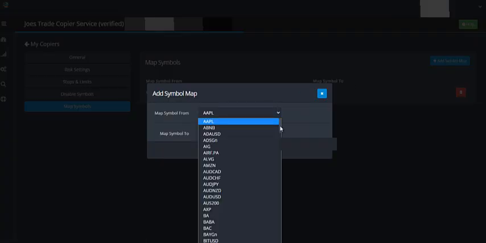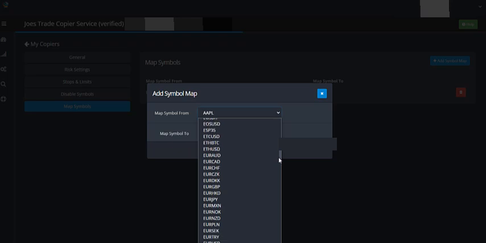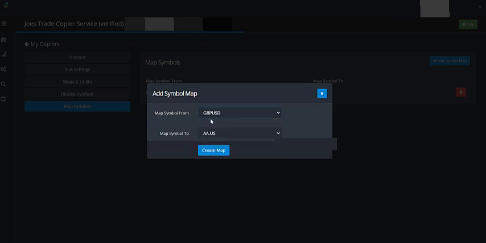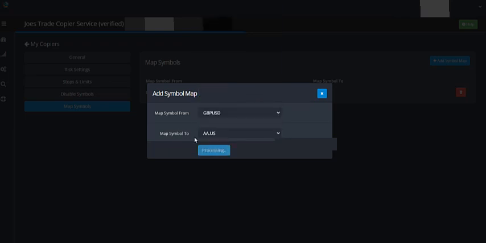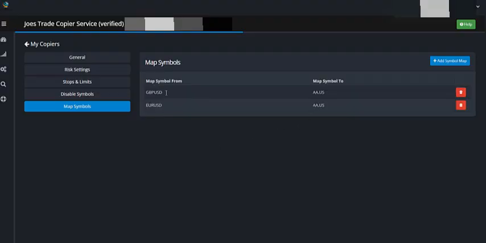Now the next one, I'm going to go over here to the pound dollar. So GBP USD, this is what I see. Remember, I don't have any extra characters on my account. That's what you want to copy from. Now your account, again, if you're using 8cap, will read GBP USD.I. That's what you have to find in your drop-down menu, and then you're going to highlight it, and then you're going to click create map, and then it's going to add it to your list, and you just keep going.